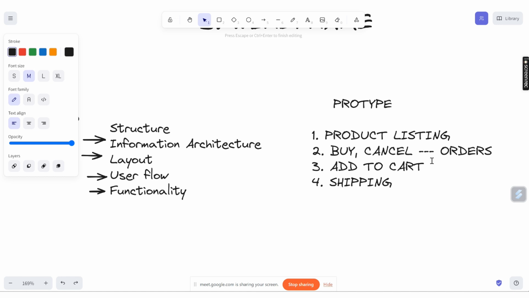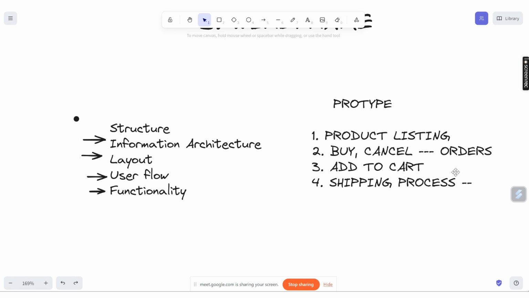In the shipping process, each step should be mentioned, like the product has been placed, the product has been sent to the warehouse, the product has been packaged, the product is on the way to delivery.